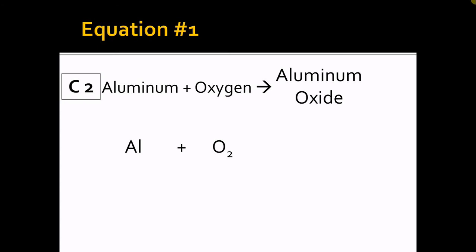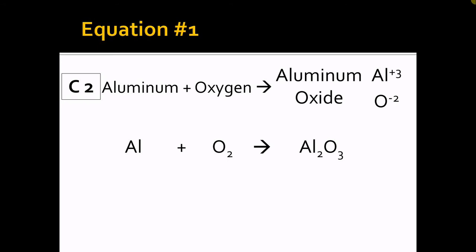And then aluminum oxide is a common ionic compound. So reminder for how to write formulas for that, you want to find out what the symbol and charge is for aluminum. It is +3, so you can write it above or next to that if you want to. Oxide's an O-2. So when you put these two together in order to give the proper formula for this ionic compound, you're going to have Al2O3.